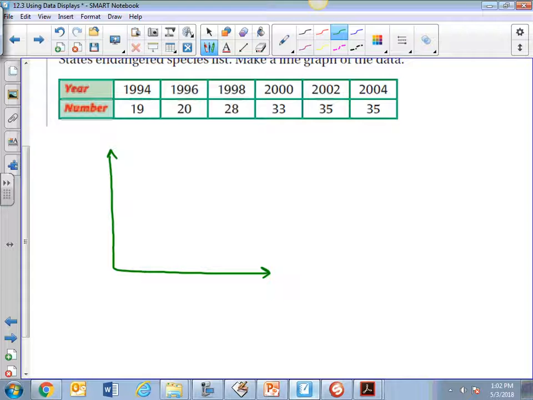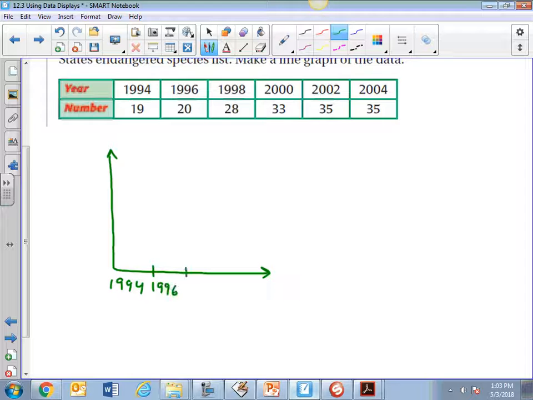All right, so it starts at 1994. You have 2 choices. You can call 1994 year 0. You could make a key underneath it and call it that, or we could just go with 1994. I would say in this situation, just go with 1994. Okay, so here's my first one. There's 1994, not 1194. That would be a big change. I don't think they were keeping track of endangered species in 1194. Okay, but that's the first one.